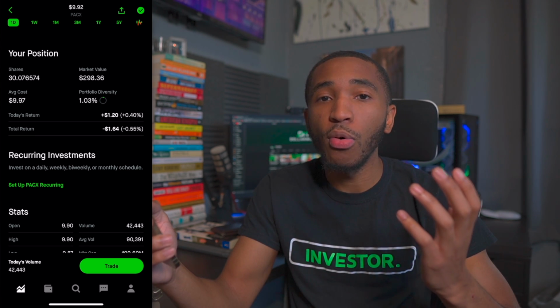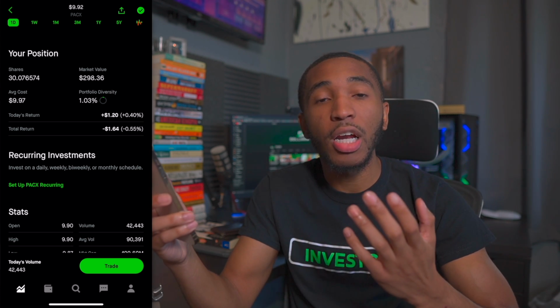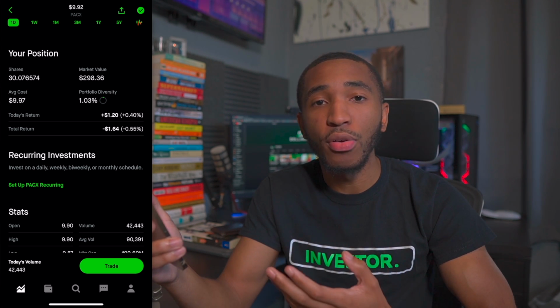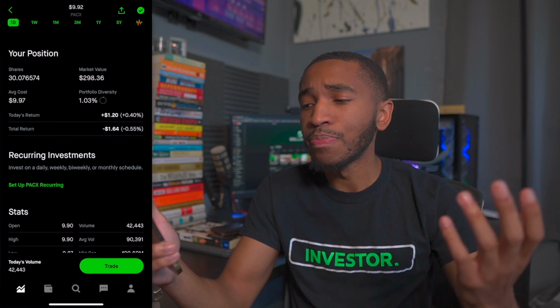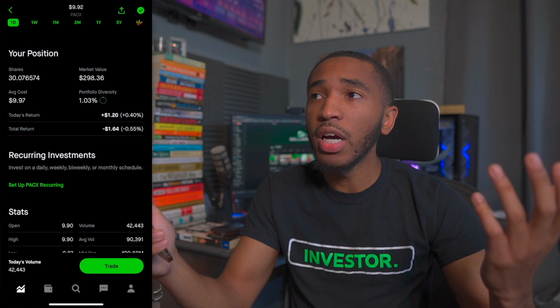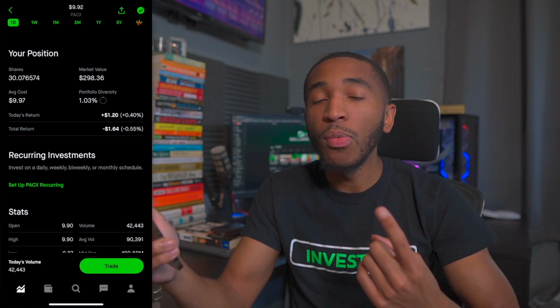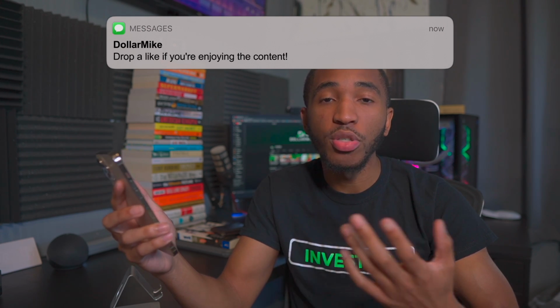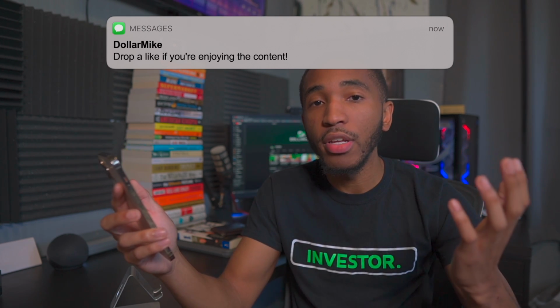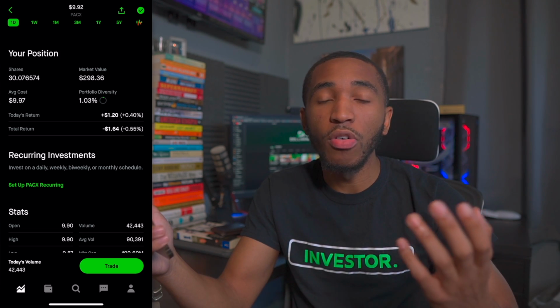I do enjoy Acorns as an investment platform. They're very simple, very easy to use. They get a lot of people into investing way before Robinhood would or anything else would. And they also charge monthly fees, which kind of suck, but at the same time, if charging you $1 a month will get you invested to make you $1 million when you go and retire, or make you whatever amount of money when you retire, or just get you started investing, then I have no issue with paying $1 a month.